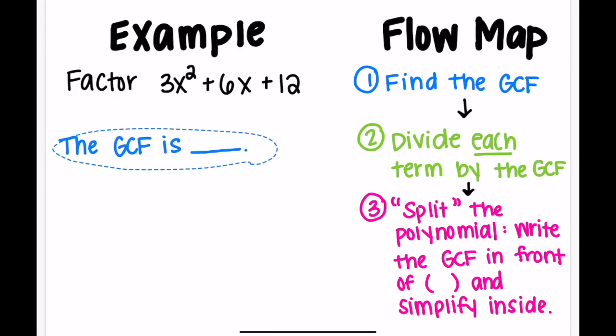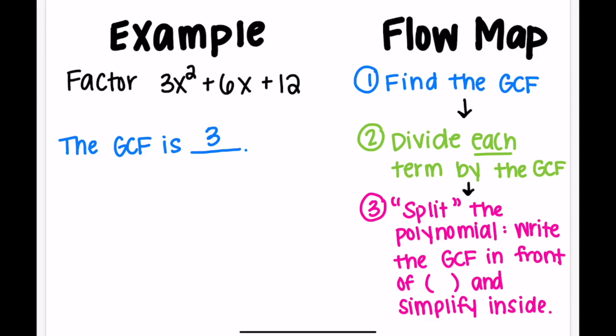Okay, well, 3 divided by 3 is 1. 6 divided by 3 is 2. And 12 divided by 3 is 4. So those all give us whole numbers. But notice that I cannot divide all of these by 6, because if I divide 6 by 6, that's 1. 12 divided by 6 is 2, but 3 divided by 6 is 1/2, not a whole number. So our GCF is 3. That's the largest number that can divide all of those evenly.